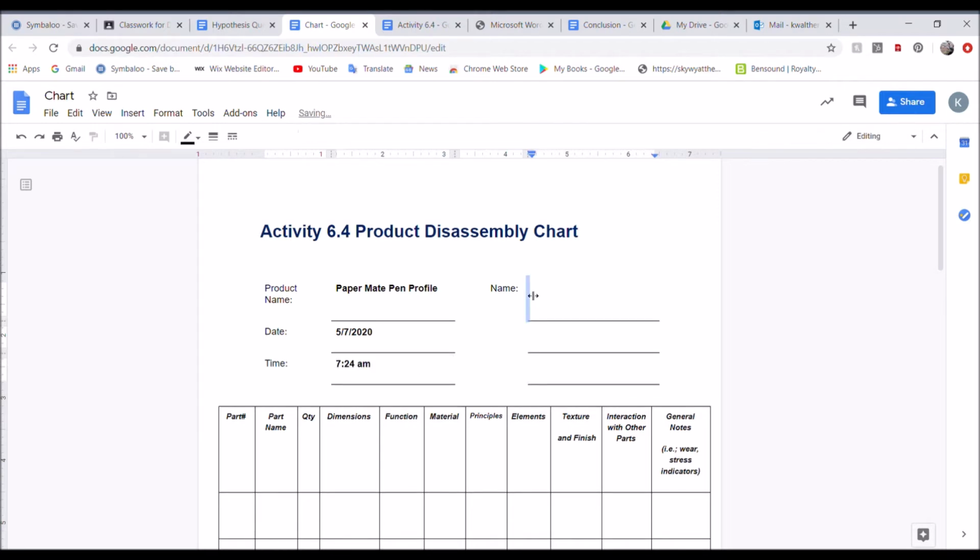My name I will put here. I'm going to fill this part out.